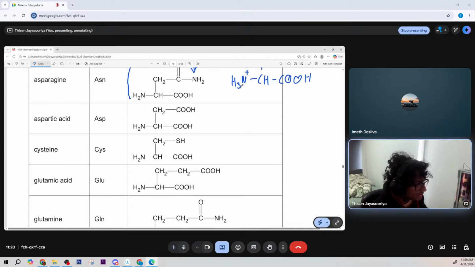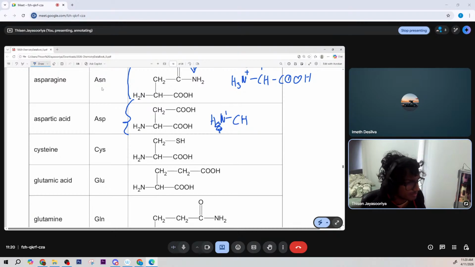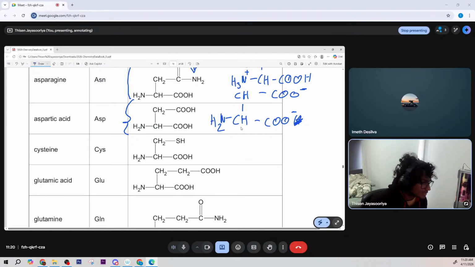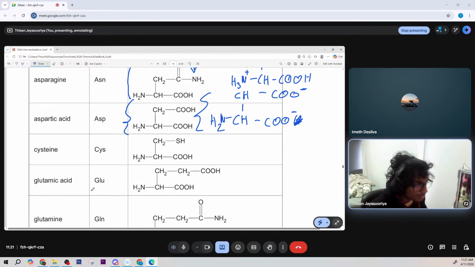If we had, let's just say, the aspartic acid in basic conditions, it's going to look like this. Wait, no. In basic conditions, it's going to act as an acid. So we have NH2, and we have a COOH, and we have a CH. Remove that one. So that's what aspartic acid is going to look like under basic conditions. So here, if the pH of this is too low, we're going to have the folding of our tertiary and quaternary structure being affected. We don't want that to happen. We don't want the bonding to stuff up.